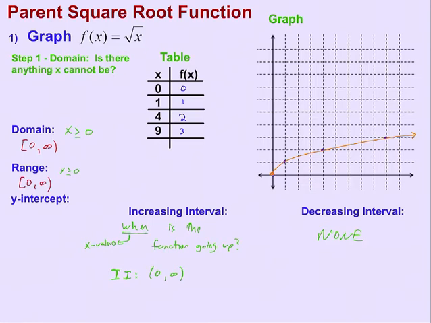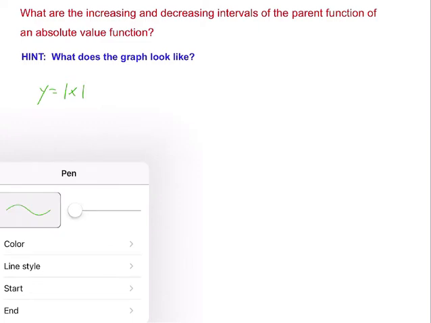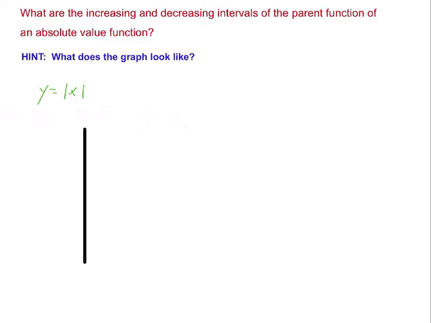To give you a slightly better idea of what we mean when we talk about an increasing and decreasing interval, let's do it for an old function that we already know about, the absolute value function. So I want to know the increasing and decreasing intervals of the parent, just plain old y equals the absolute value of x. So first off, let's think about what this graph looks like. If that is the axis, then y equals the absolute value of x looks like this. It's just our plain old V. And we know its vertex is here at the origin.